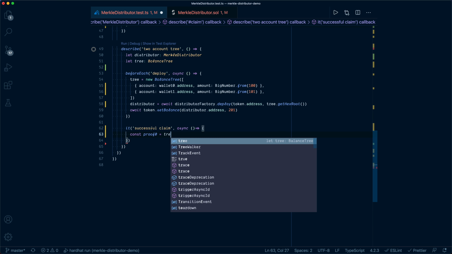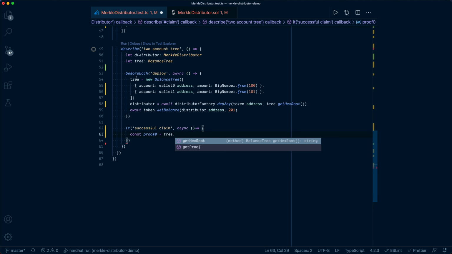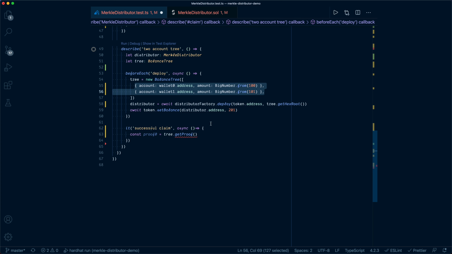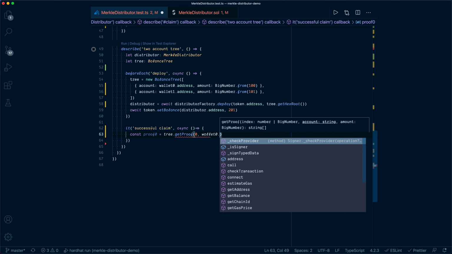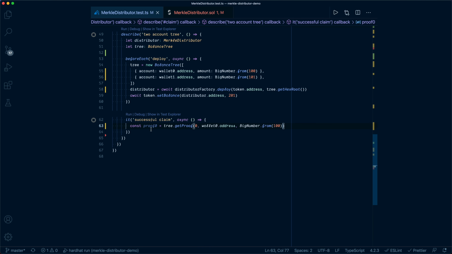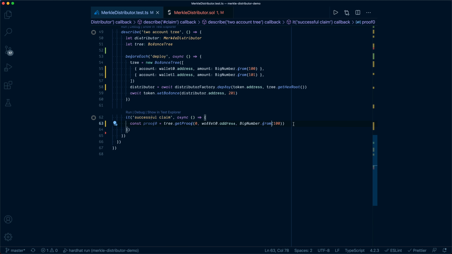To get the proof, we will be using the tree that we defined here, and we will use the get proof method that we have. What we need to provide is the index, in this case index 0, the address, and the amount, in this case the number 0. With all that, the tree will get us the proof that we need.